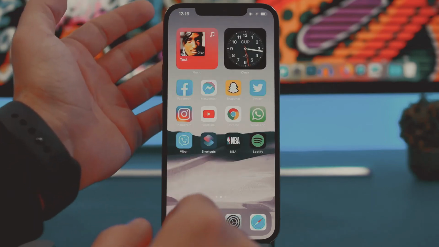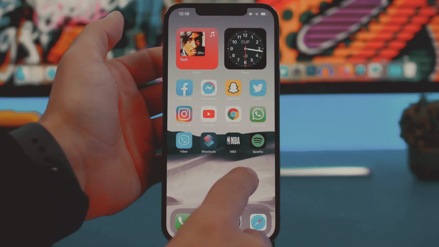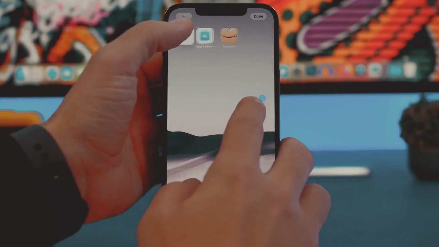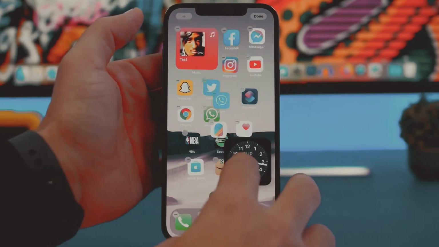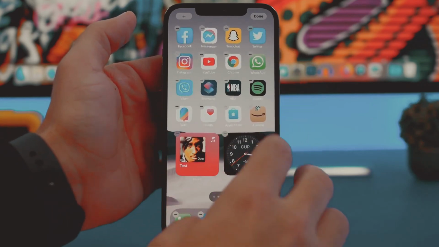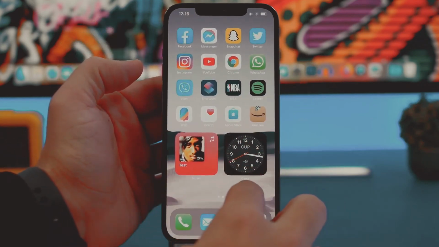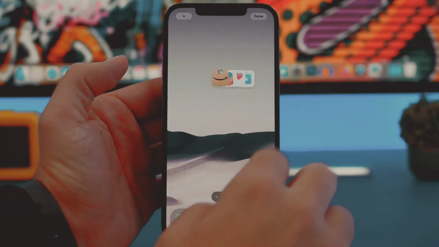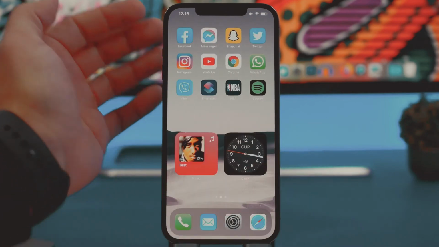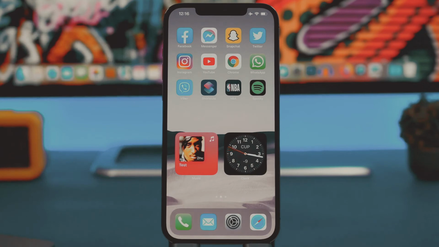Of course, you will be able to do that with the smaller widgets as well. Simply add the apps like this, and then go ahead and move the widgets right here at the bottom. You can see once we go out of the edit mode, go back to the edit mode, we can collect the apps, move them out of here. You can see now we have both widgets right there placed at the bottom of the page, and that of course makes them look really good.